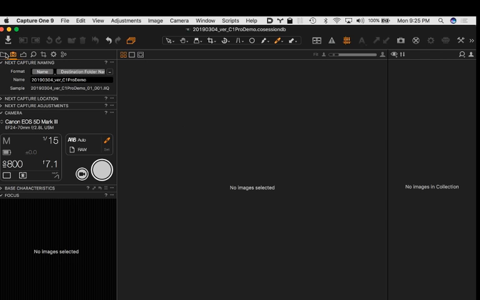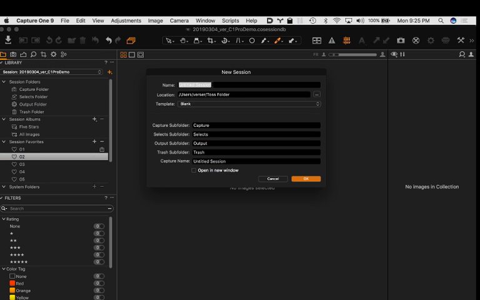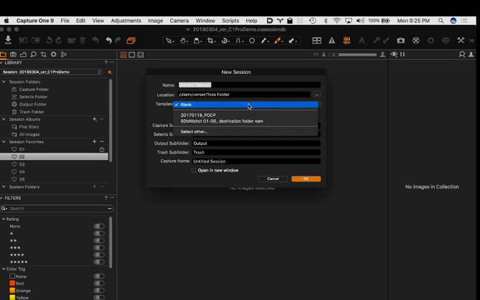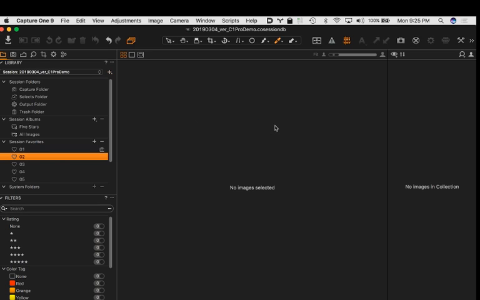So then, if we go back to the library really quickly, just to show you how this would work, click on the plus, go to New Session. We're not even going to bother to name it, but in your template drop down, you'll see that it's sitting right here. If you were to click on that and then give it a name, it would build your session favorites right here in your capture folder. It would build the structure that you've actually got built here. However, I'm going to cancel out of that, and we're going to continue here on with this.